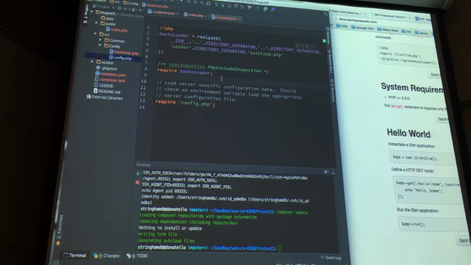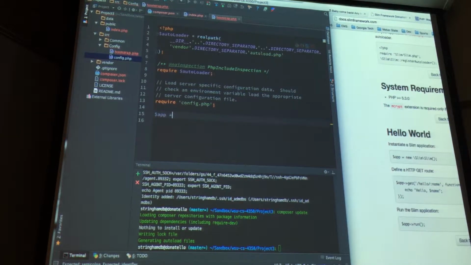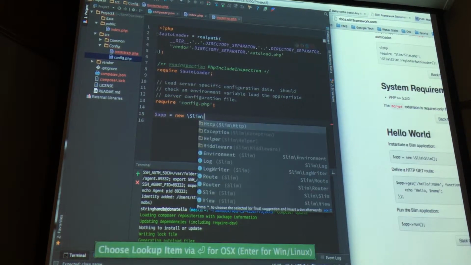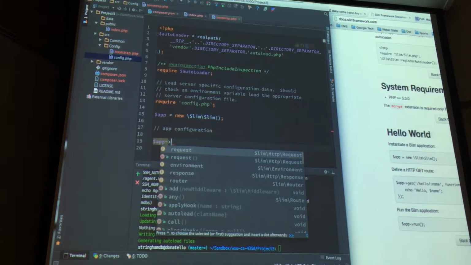All right, and then at this point, we can go ahead and just say app equals Slim, and then probably need some kind of app configuration here. And then after it's all configured, run.